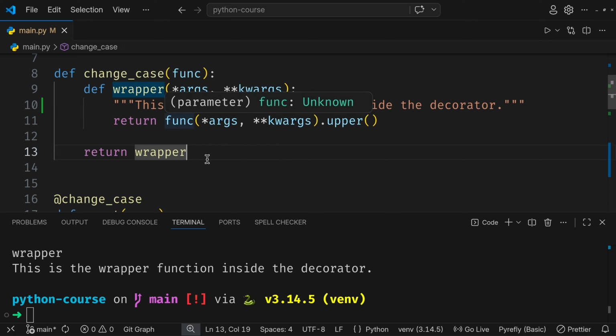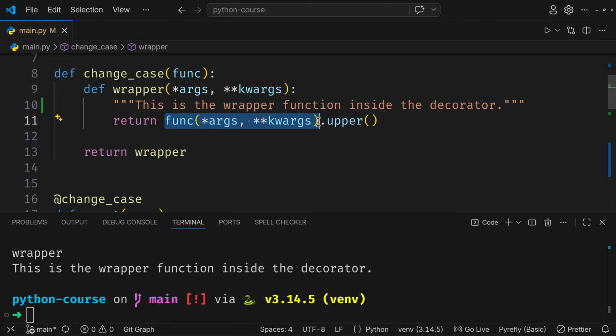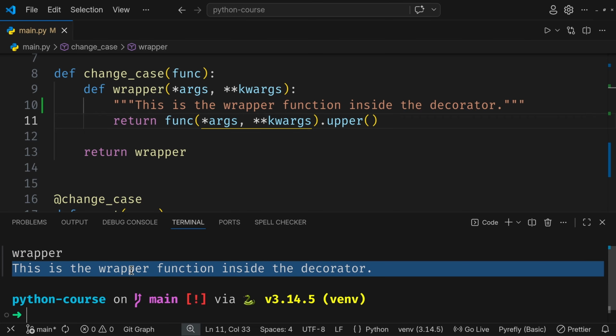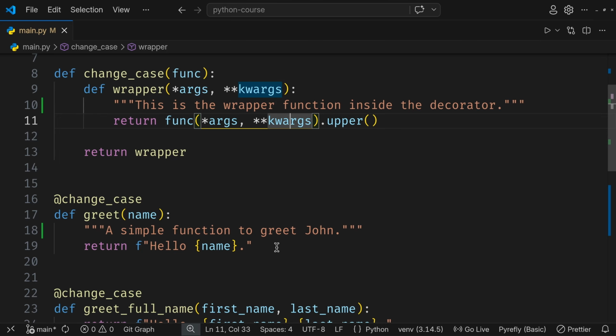Because inside of this wrapper function we are calling this function with the args and the keyword arguments, and that is why we are getting the name and the docstring of the wrapper function. This is not good. If you are trying to write a library and using decorators heavily inside your Python library, then this will be a little bit problematic.